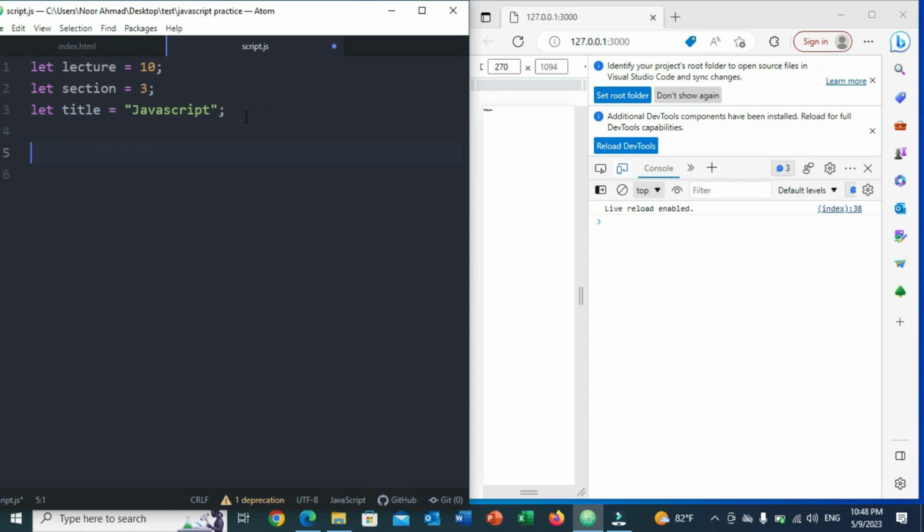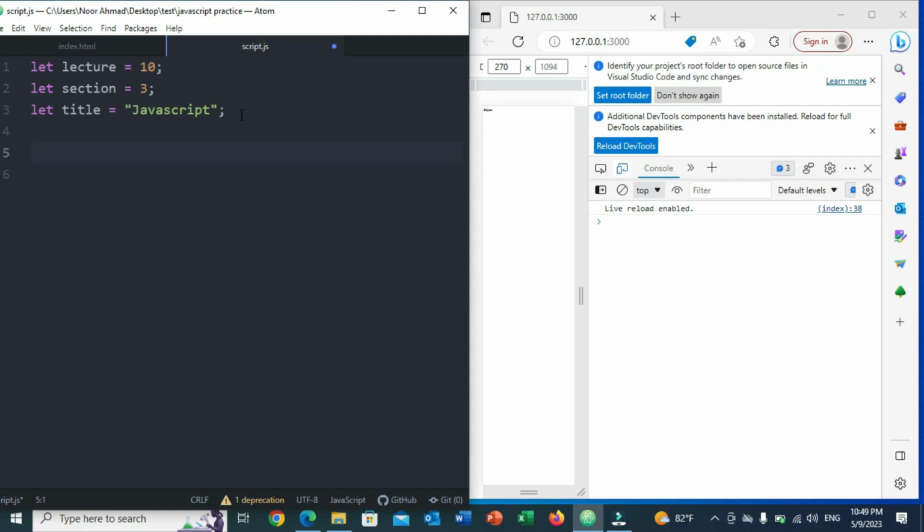So as you can see, if I have 100 or more courses, I need to create the same variables as many times as I have courses. And also I need to change the name of the variables as well. So it will take a lot of time, and it will be a lot of code, and it will add more load to our website. It's not recommended for a programmer to reuse their own code. For this, we are going to use the object to save our time and make sure not to reuse our own code.